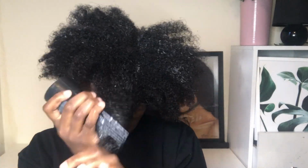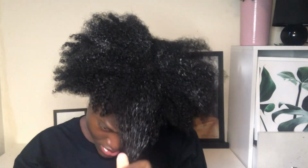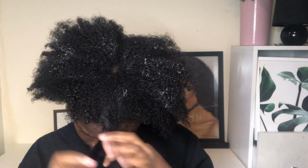And I start combing my hair now. From the bottom, slowly I work my way up to the top of my hair. When combing your hair, it's best to use a wide tooth comb so you're less likely to have hair breakage. I prefer using this comb. It's from my hair dryer, although I don't really apply heat to my hair anymore, but it's a comb that I really find easy to use, so you could try it.